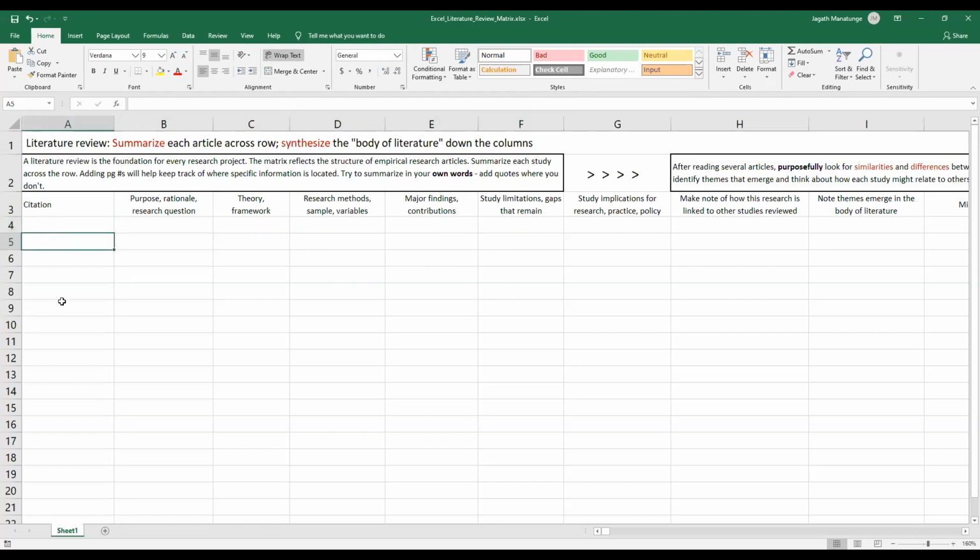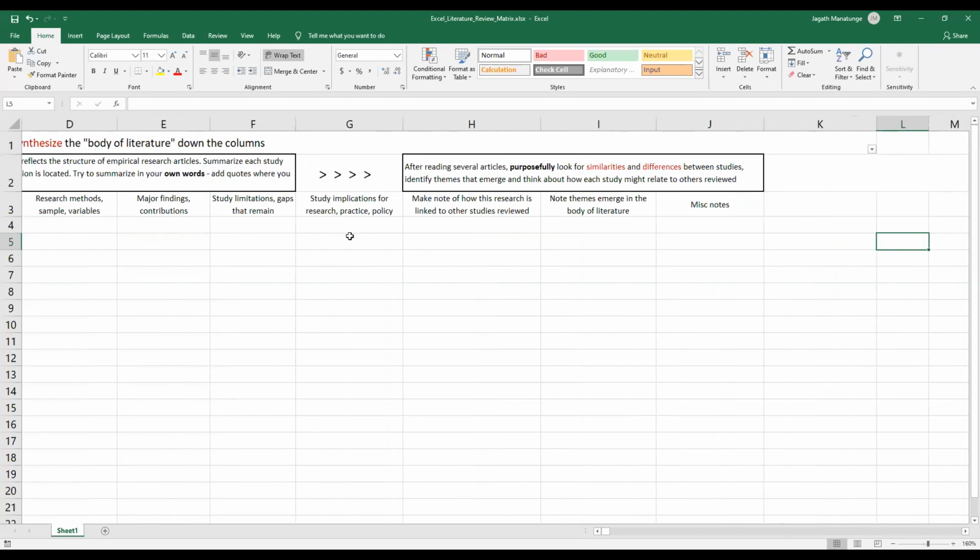Then read another paper. Identify the purpose of the research question, the need for doing the study, identify the objectives of the study, summary of the theory, research methods, main findings and results, and then the limitations. So when you have about 5 to 10 papers here, start to look at the second part of the sheet, which is to make connections, make notes on how this research is linked to your study.